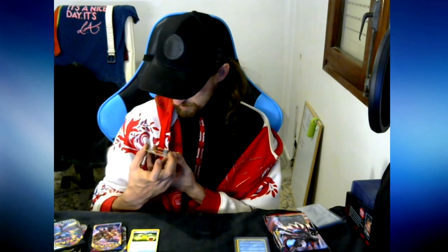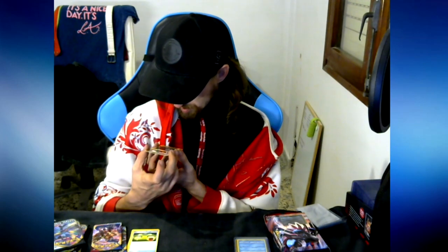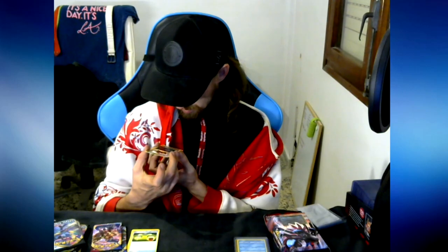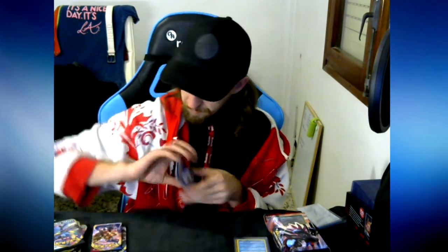Lino one. That's like a normal card, right? That is a normal card. Okay, let's go. Two packs left.